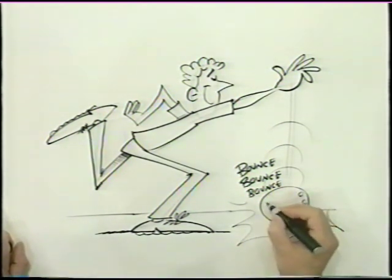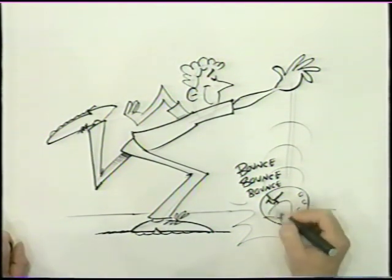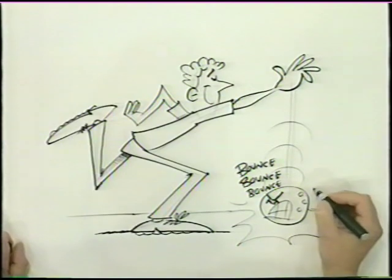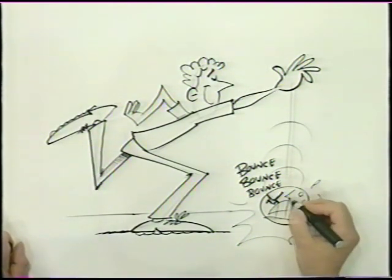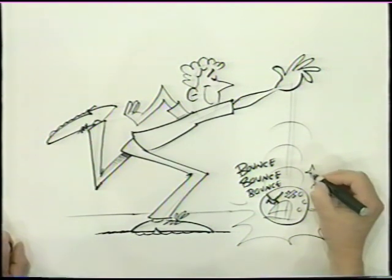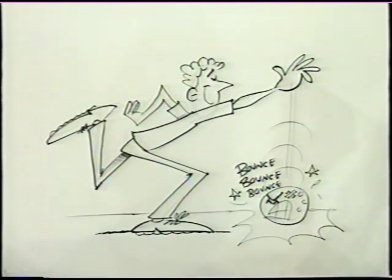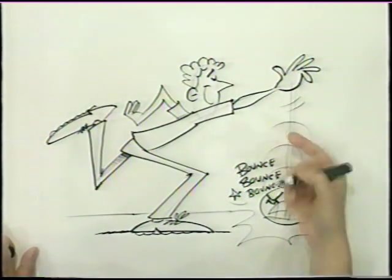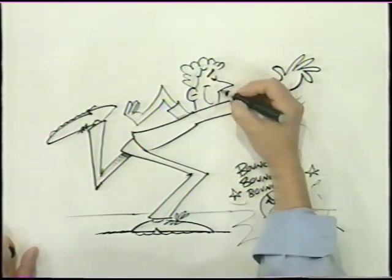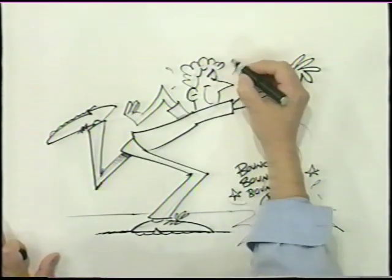And some detail in the bowling ball and a face in the bowling ball, because you can do that in cartoon world — inanimate objects coming to life. And that miraculous appearing band-aid that always happens, and some stars when something gets hurt. But the good news about cartooning is in the next scene, everybody's fine. What's funny about this is he's got this confident expression — only he thinks he's a great bowler. But the ball doesn't like him.